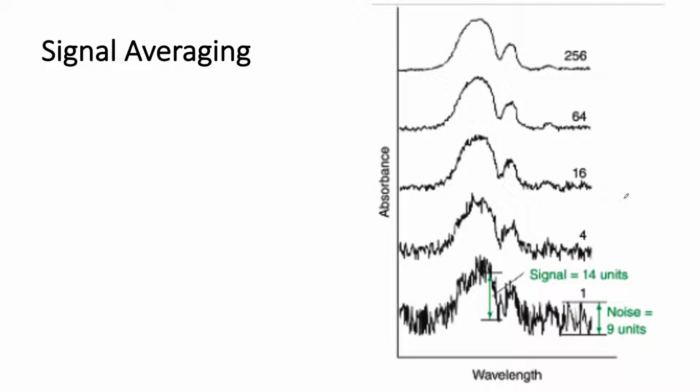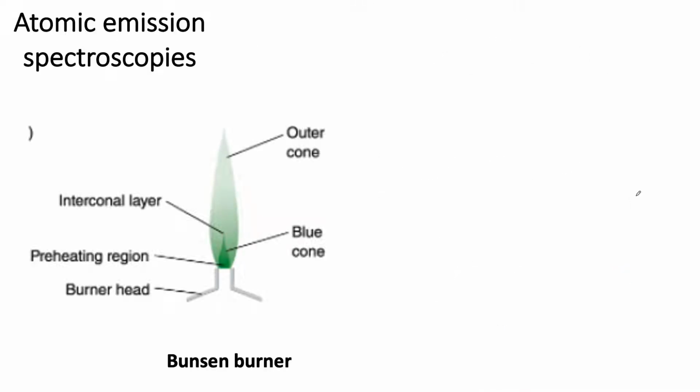Okay, so far we've discussed transmission and fluorescence measurements, which are what these kinds of spectrometers are used for. But what about emission? Atomic emission, for instance. You may run into atomic emission spectroscopies. In fact, you may have seen this in your Chem 121 lab. This is a Bunsen burner, which you all know what Bunsen burners are, and there's a flame, right? You have methane gas coming in here, the same stuff that you burn at home if you have a gas stove, and you've got this flame.